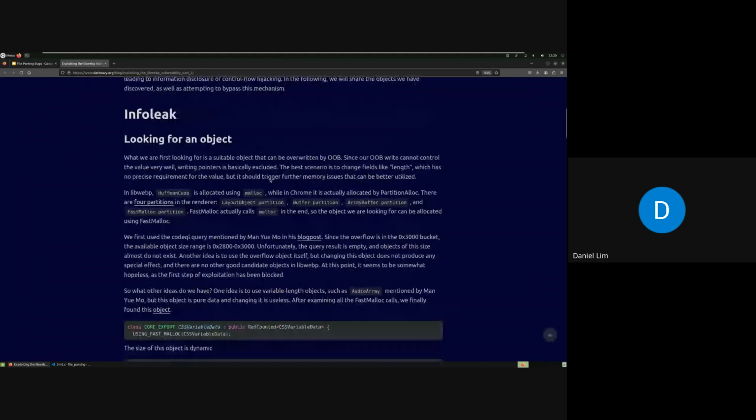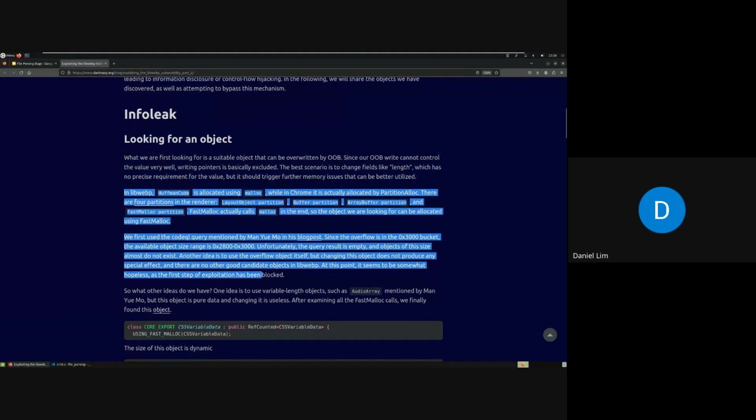The exploitation process will usually include trying to find an object that you want to corrupt with your out of bounds write. So a nice thing is if you can change the length of some array buffer internal fields, then you can use the array buffer to write anywhere you want. So that is a nice scenario, but might be harder to get, so we skip through all this.